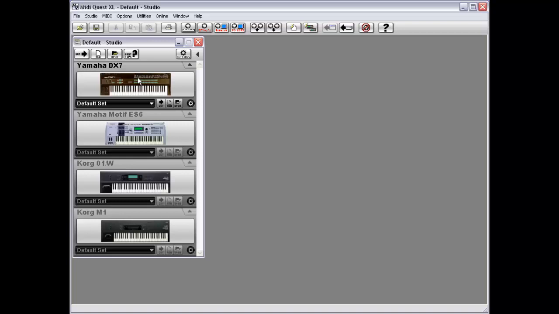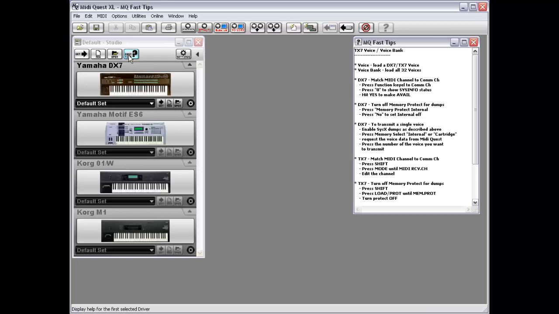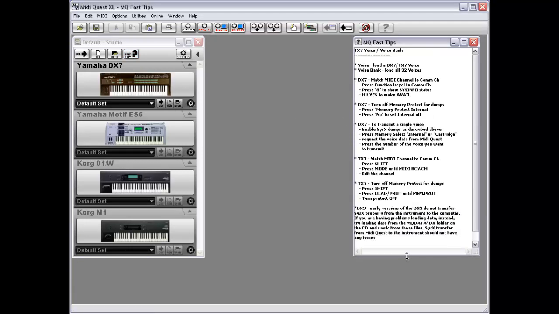I've talked a little bit about configuring your instruments, but some instruments have their own quirks. And to deal with this, we've created what are called fast tips. And the fast tips is a text file, and there is typically one for every kind of data in an instrument.